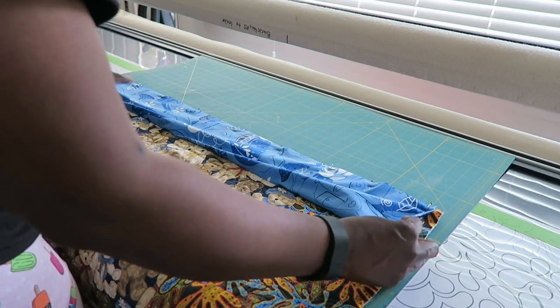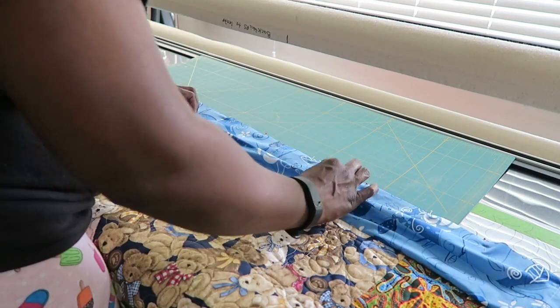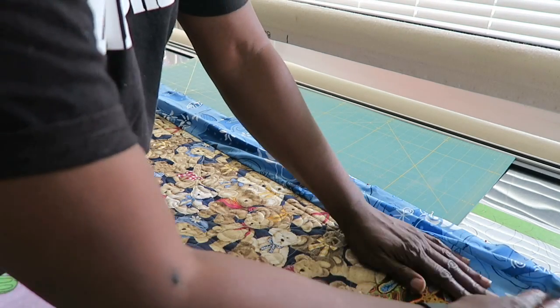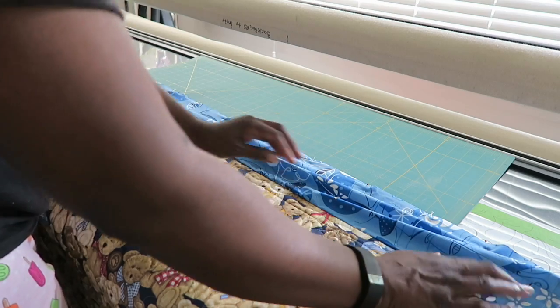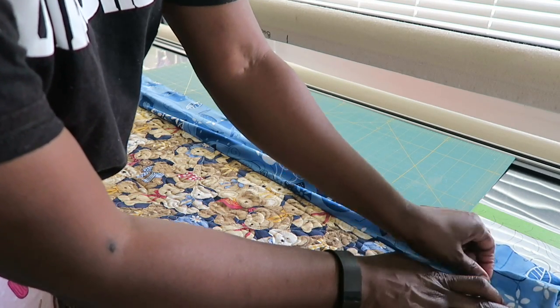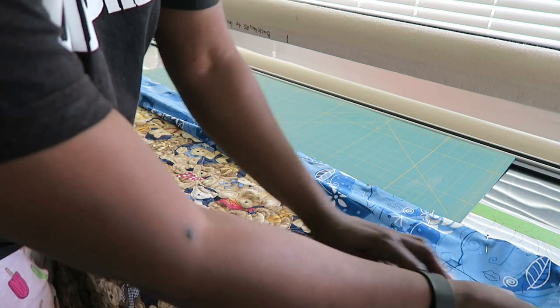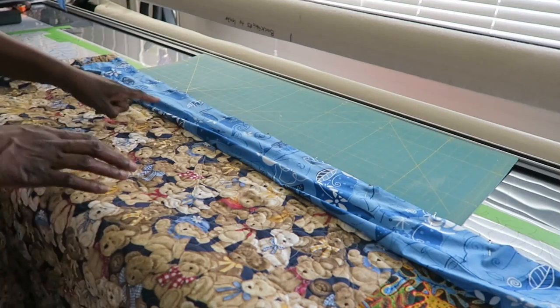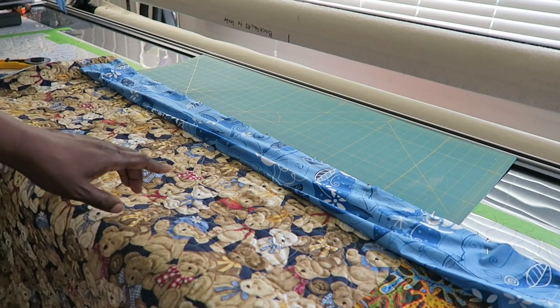Okay, so now I'm going to go to my iron. I'm going to pull this back, give a good press on this line, and then when I get that line pressed, this is going to want to come back into the position where that line is stitched, and I'm going to stitch it down, and I'm going to show you how flat this is going to be when I'm done.